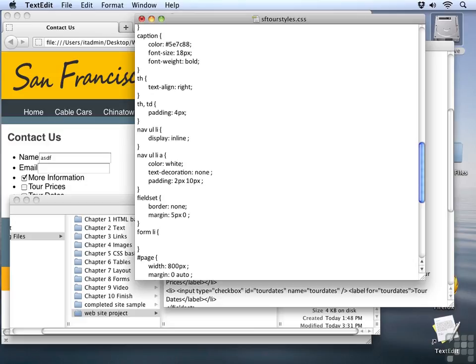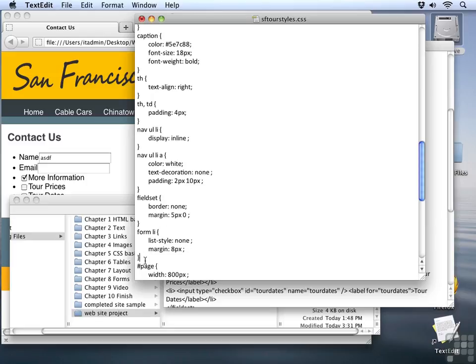And to remove the bullet, I'll use the list style property. And we'll set that to none. And that will remove any graphics associated with the list. I also want to spread things out a little bit, so I'm going to add a general margin property. And we'll use the shorthand to add an 8-pixel margin all around.